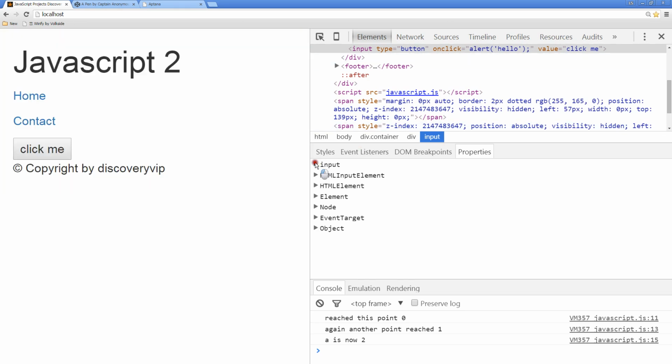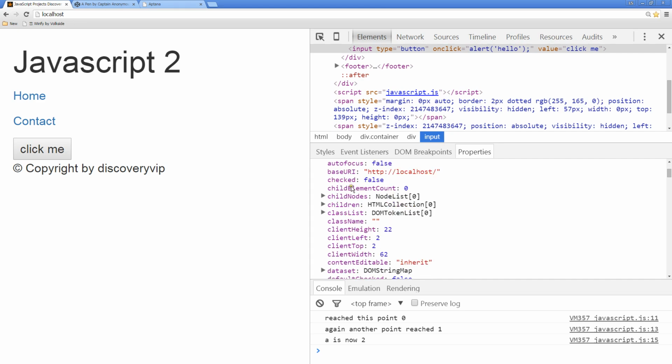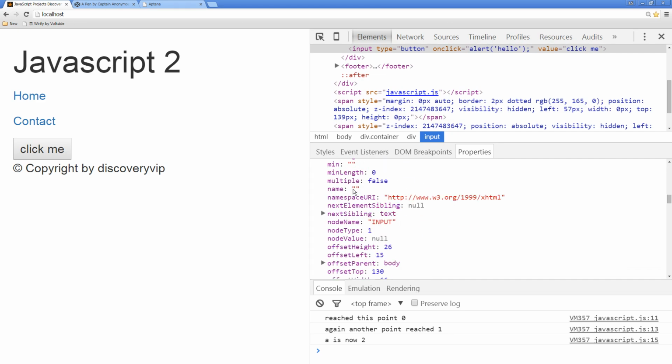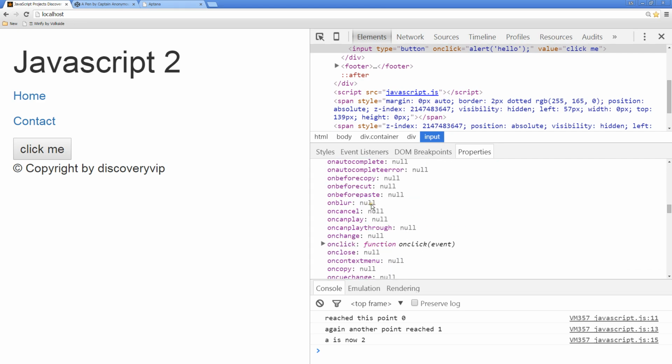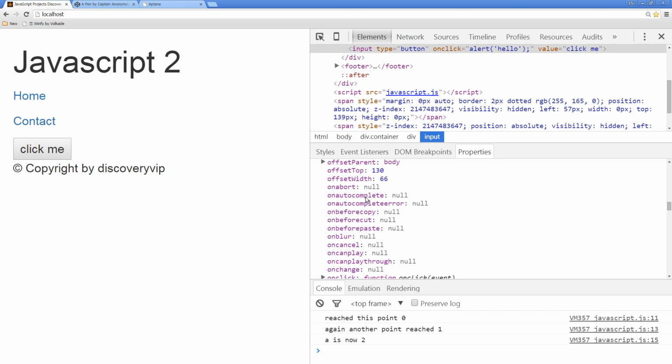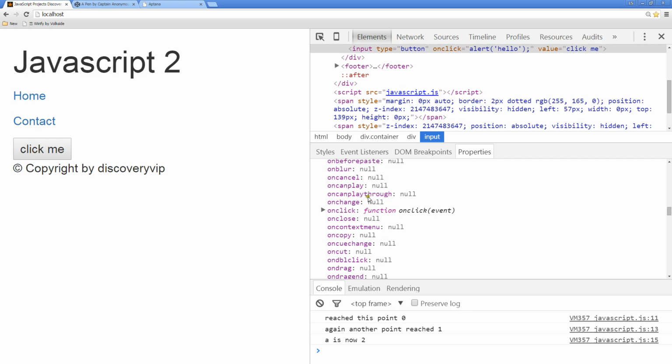When I go into the DOM, I can see that I have all of these options here. And down here, this gives you a full listing of all the different built-in methods or built-in functions that you can have. So you do have this built-in on click, and now that I've added this on my event, I can see it actually in the DOM.